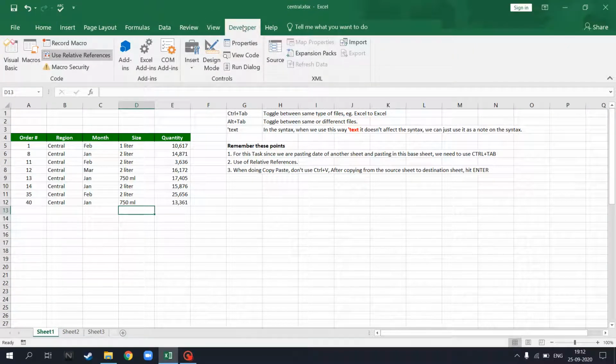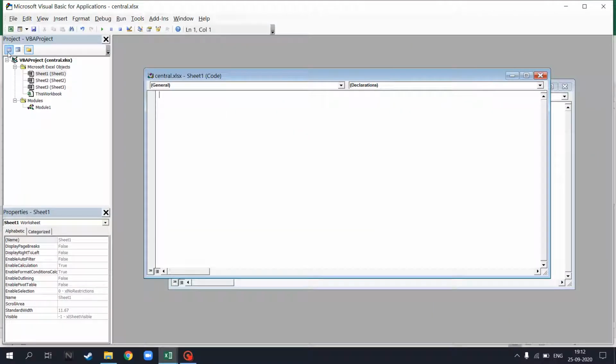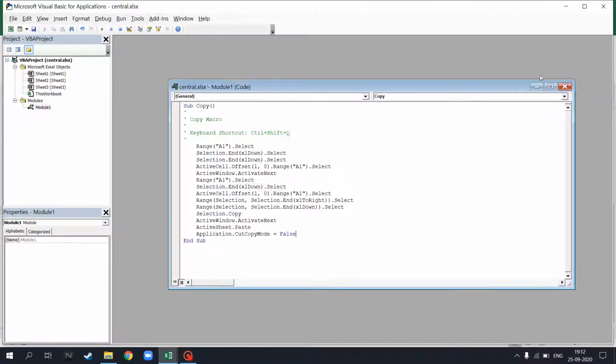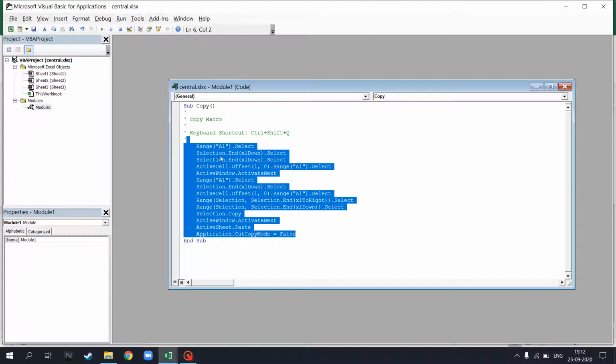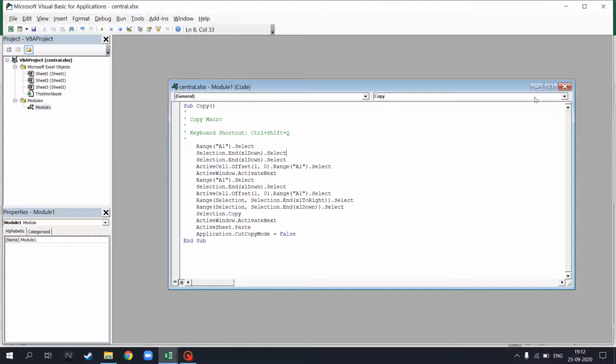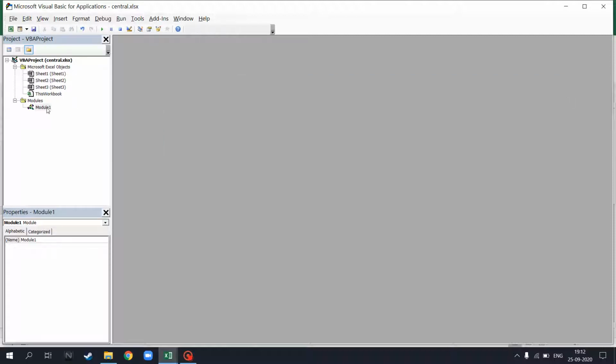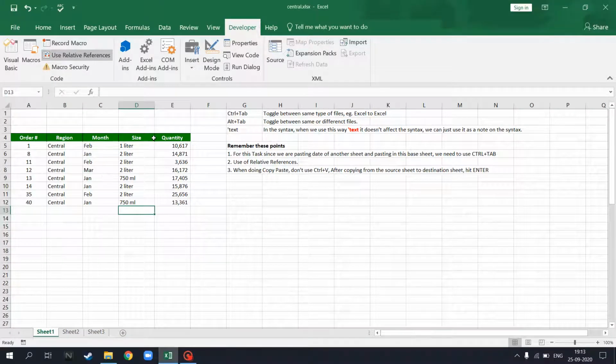Now click on developers tab. Here you can see a couple of things like Visual Basic. Double clicking on this, when you click on this, a window will open like this, where you can see your codes if you have anything. So this is a macro which I had already created, so that's why we can see a code here. If you don't have it, it will show blank. We'll come to this later and see in detail.